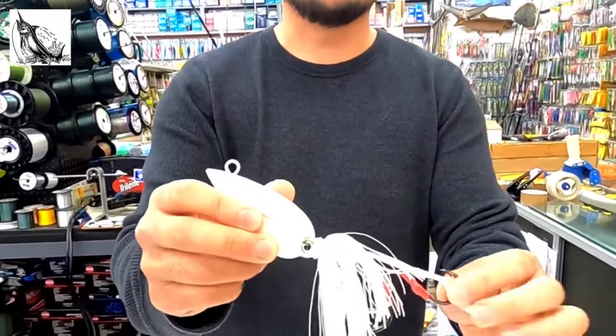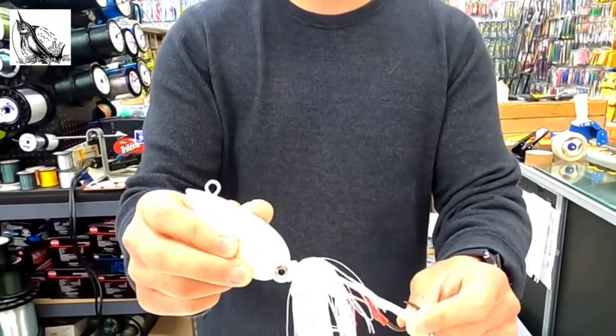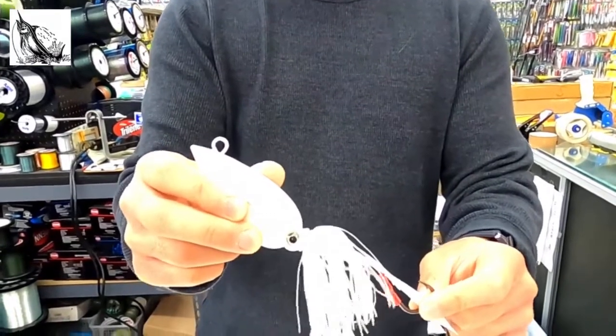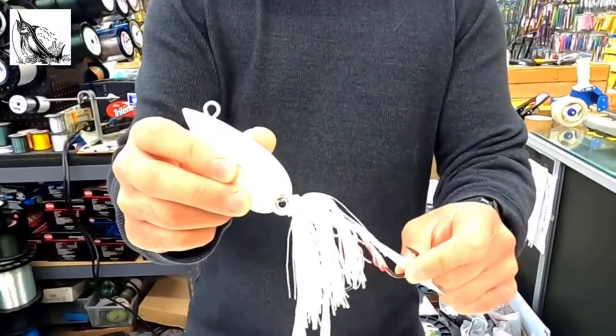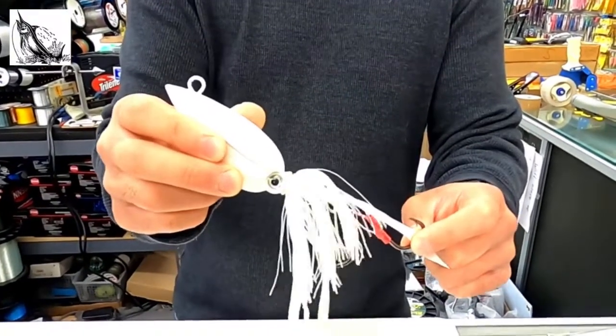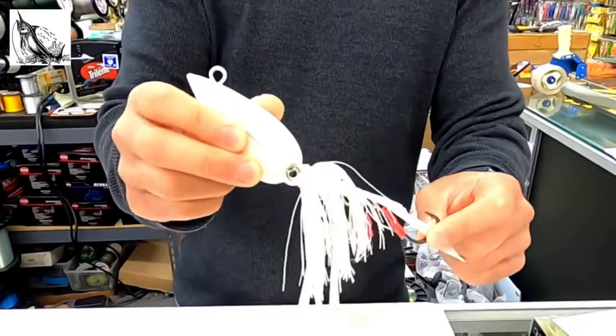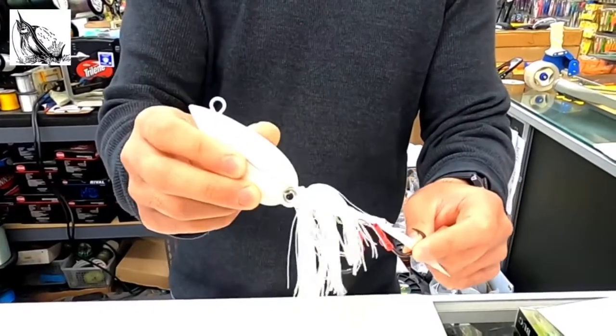The method to fishing these is just like the black sea bass variations. You drop these to the bottom and slowly retrieve up through the water column about 30 feet or so, then drop back down and repeat. There's absolutely no movement required in the rod — it's all in the reel and your retrieve speed. Slower speed is better, so don't retrieve too fast.